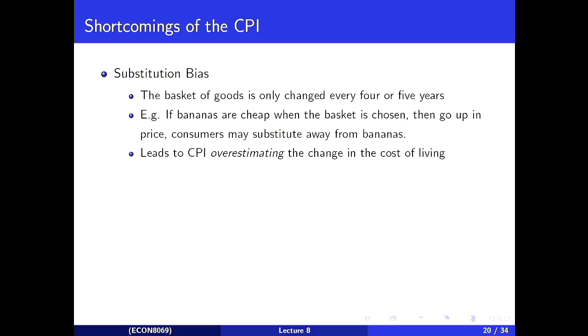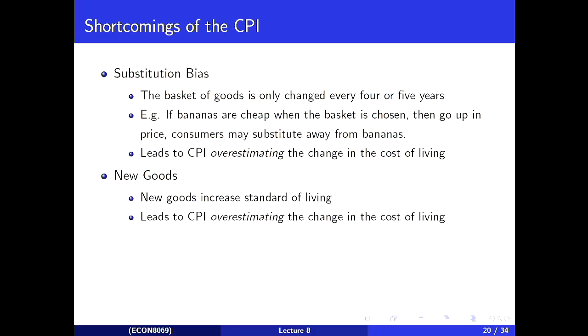The CPI, because it locks the basket, says the price went up, but we're going to assume you're still buying the same amount of that good. This means the CPI necessarily overestimates the change in the cost of living, right? Because it doesn't allow for the fact that you adjust how much of stuff you buy so that you're buying cheaper goods, because it has a fixed basket of goods. It is a real and serious shortcoming of the CPI. I'm not defending this. This is a problem. This is why you might have rolling behavior, where they might update differently. But in the standard model, this is a significant shortcoming.